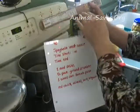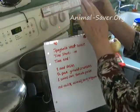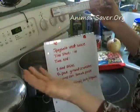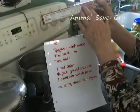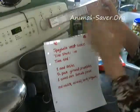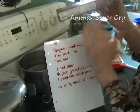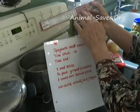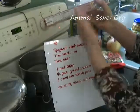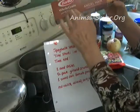And the only thing you really have to double check with any of the spaghetti is they use a lot of egg whites. And of course that's not vegan. And we know that the whole egg business is extremely inhumane. Regardless of what the packet says, it's really a nasty, nasty business. So make sure it does not have egg whites. That's really all you have to go for. And of course I use whole grain.